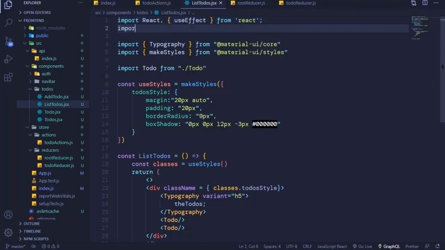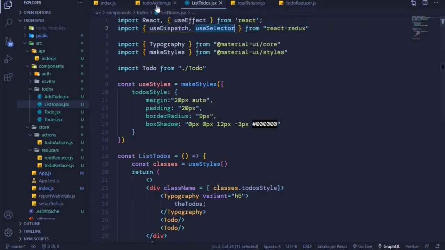So right here, I'll also import useDispatch, and this will be coming from the React Redux library. And another thing that we will need from the React Redux library is the useSelector hook. So right here I'll also import useSelector, and this hook will enable us to select a piece of state from the Redux store.